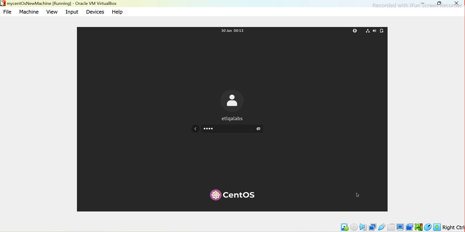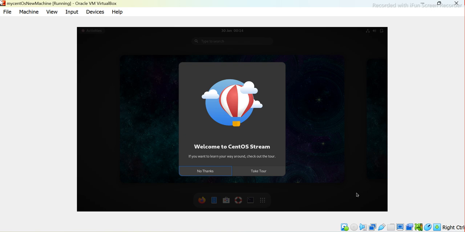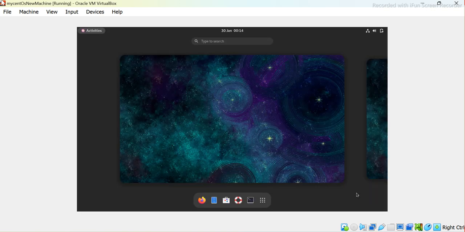We'll give some time, a little slow here. Okay, guys. Do you see that it is asking me to take some tour, and I'll say no thanks. Now, if you look here, it is giving me something like this. I will click on this terminal part. Do you see here, terminal? I just click here on the terminal, and we will do the next step. But before that, let me run some commands. I think this is the CentOS box inside my VM.